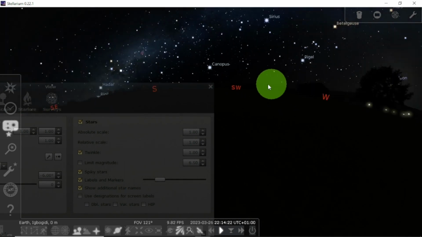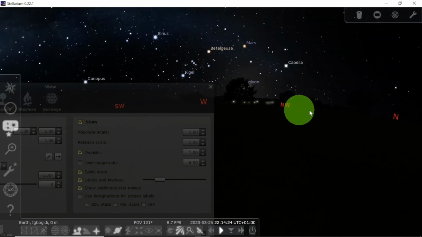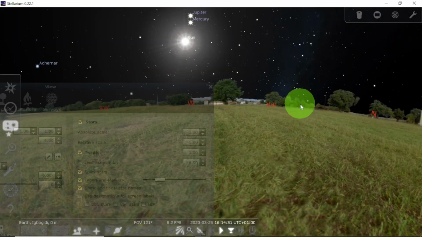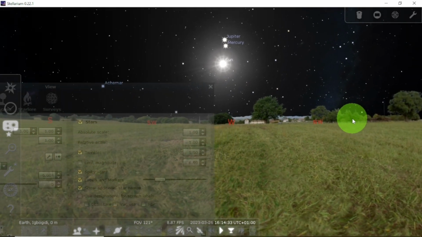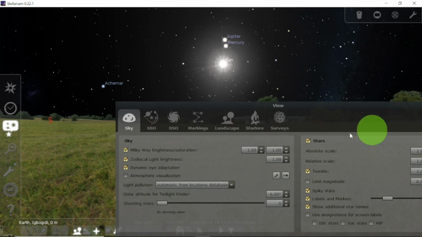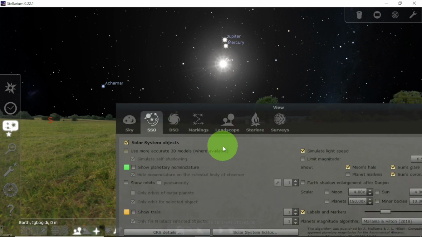Where are the planets? Let me bring it back to show time to now. Okay, this is the time. This is my current time. I moved forward in time. And I would like to explore the solar system object.